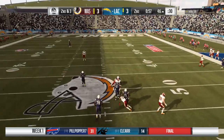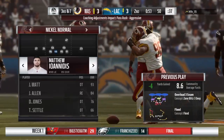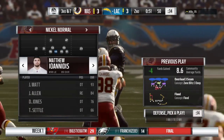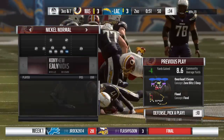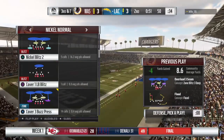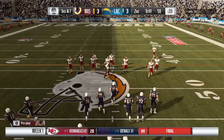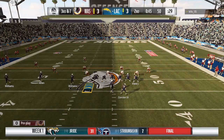And he's going to be sacked. They sack him back right at the midfield stripe. And we say it all the time, have to be able to get rid of the ball sooner than that. You have to help your offensive line out. They're going to protect you as best they can. And if you're getting 3 to 5 seconds to throw the ball, they're doing a really nice job. But when you hold it and give up a sack, you're really almost discrediting their work.